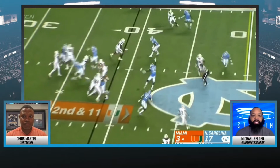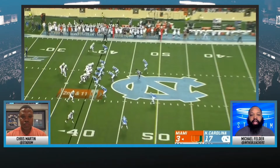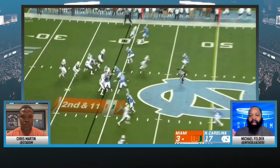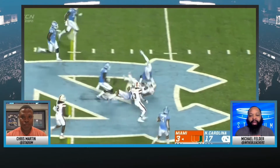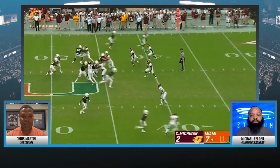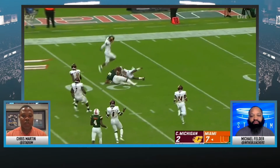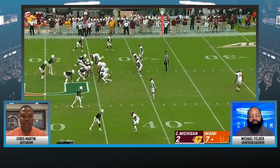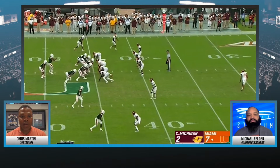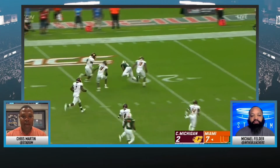Yeah, I love this. This is a guy, he's inline. We just saw him flexed out in sort of a slot spot. Now he's an inline tight end. And watch the way he recognizes linebackers coming down, and he makes himself available in the void. He knows how to find the hole in the defense, and he exploits it. Here, they like to move him around, a little bit of a chess piece, but yet again, where's the soft spot in the zone? Can you sit down in front of that safety? They're going single high here, so it's going to be a void, but watch how he notices and gets right at the sticks because this guy is going to move the chains.